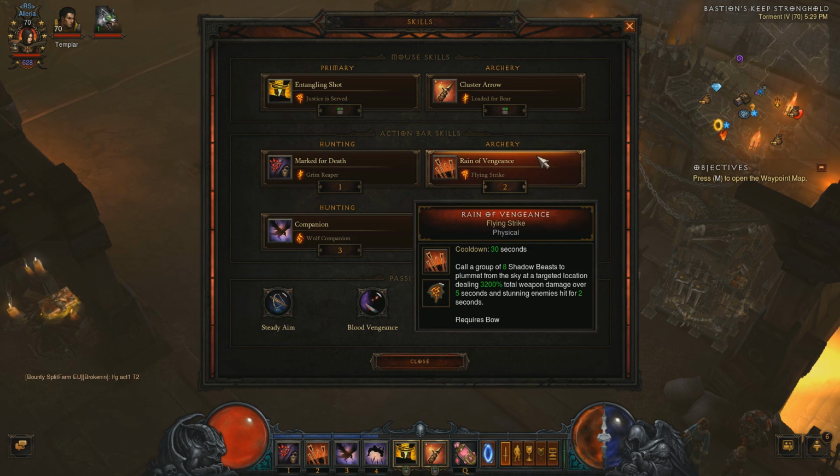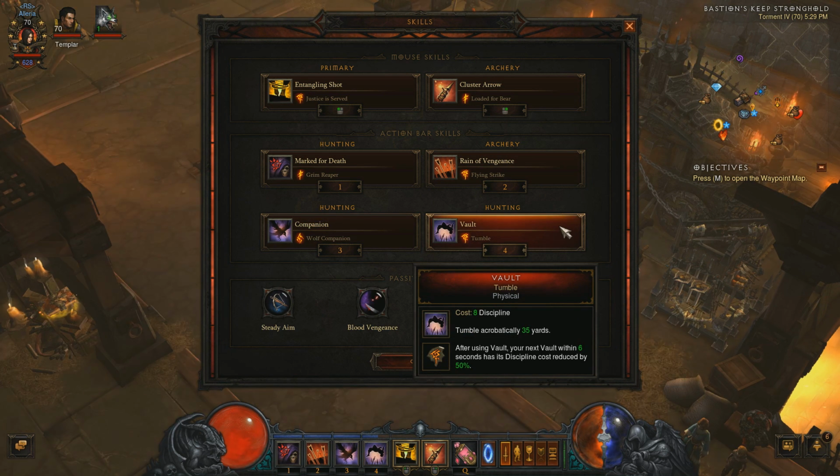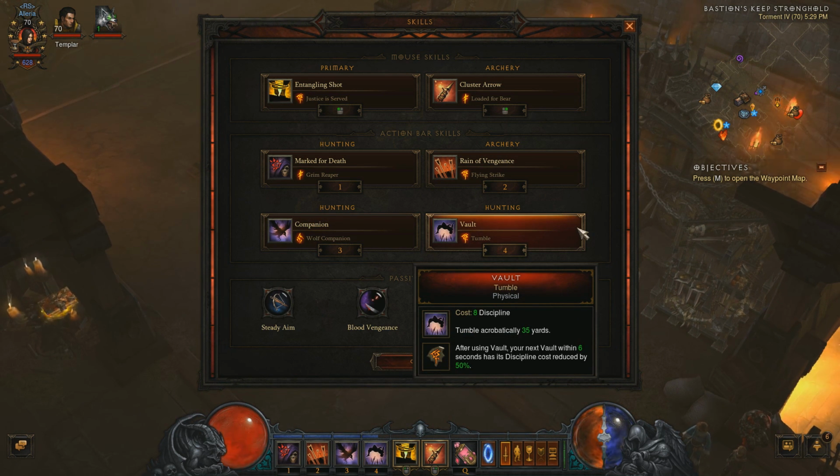Rain of Vengeance with Flying Strike to keep the elite pack stunned so you can get a nice burst going before they start dropping affixes and spreading out. Companion with Wolf to buff yourself with 30% damage for 10 seconds on elite packs. You'll have Smokescreen with Healing Vapors on the 4th slot to heal yourself and become immune or break CC when frozen, feared, or Vault, I prefer this, with Tumble to move around faster and also get out of affixes fast. Might be better for new players though to go with Smokescreen for the immunity plus heal.